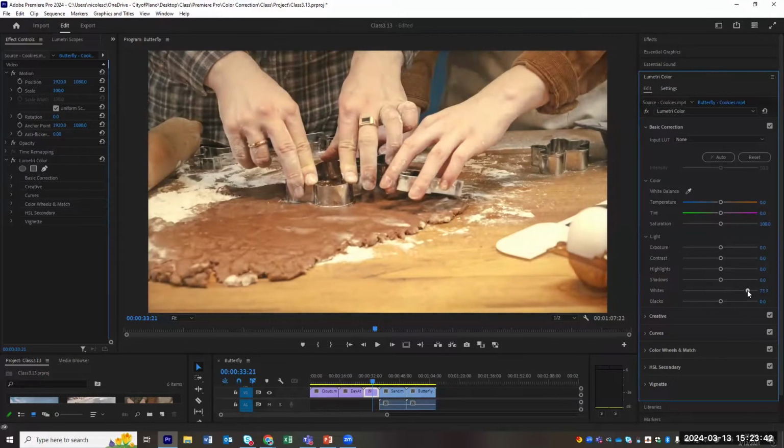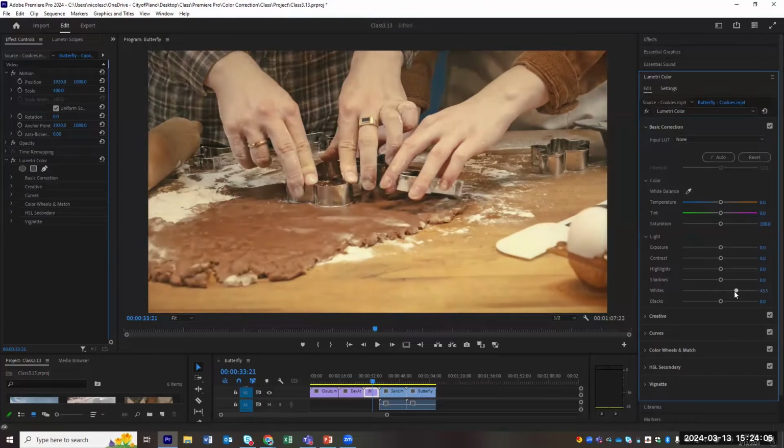As I slowly move that up, it's not as intense with the shadows, but it is adjusting overall for this whole image. Let me go back to where it was, and then I'm going to slowly move it back up all the way. We can see the entire picture, even our shadowed areas, getting a little bit brighter there.